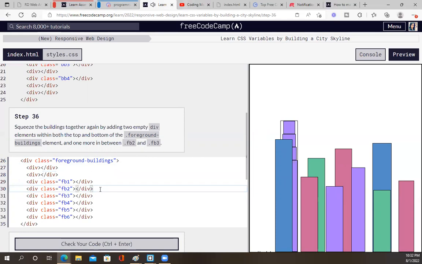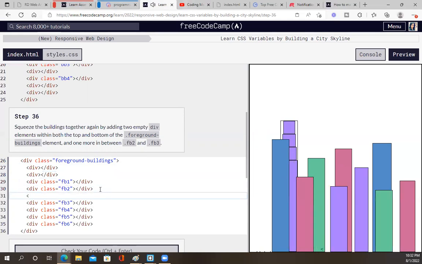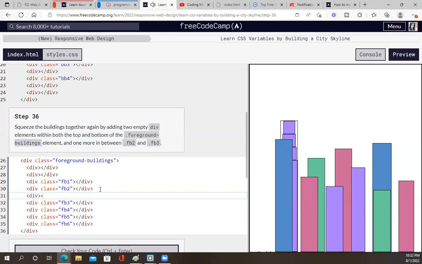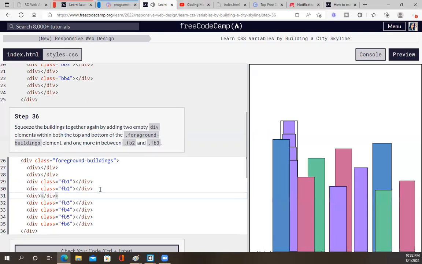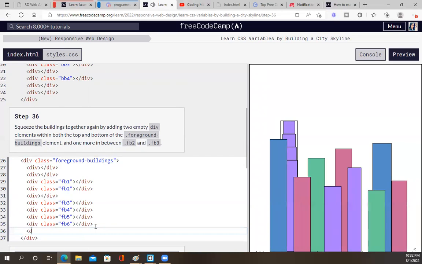Between F2 and F3. Look at that. Uh-oh, wait a minute. Oh, both the top and bottom. My bad.